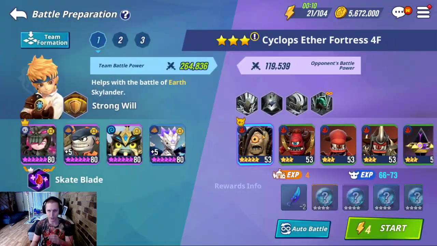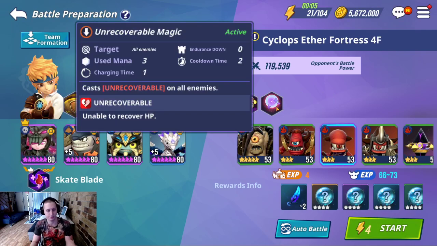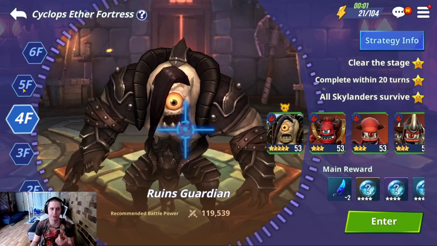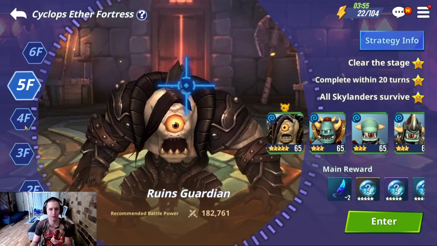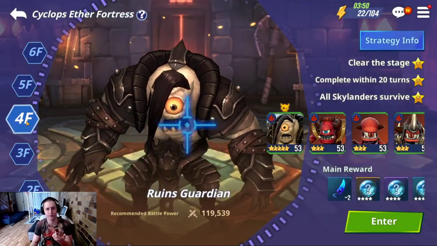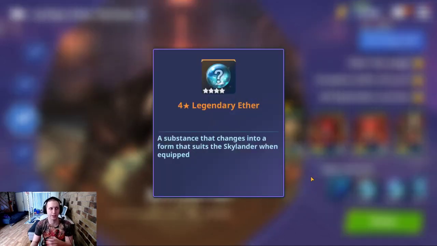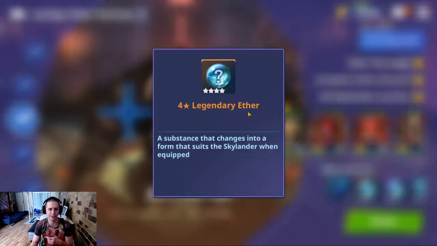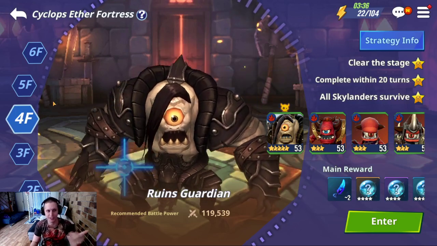Now, you can see that on floor 4, this big guy has a shield, and this little guy does unrecoverable on all enemies. That means you won't be able to heal through the waves if he does that to you. However, Cyclops 4 isn't something you need to worry about too much. You will bust through it with your heroic 3-star runes from Cyclops 3. Once you're farming Cyclops 4 nice and easily with your plus 9-ish 3-star heroic runes, you'll be getting these heroic 4-star ethers. Sorry, not runes, ethers gear.